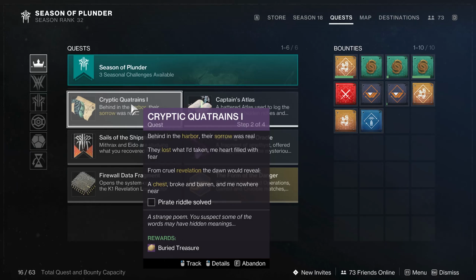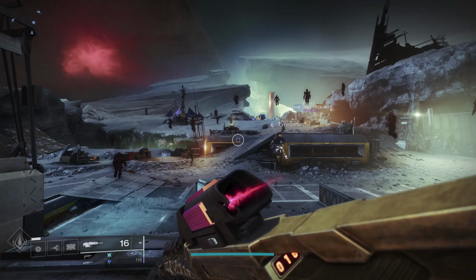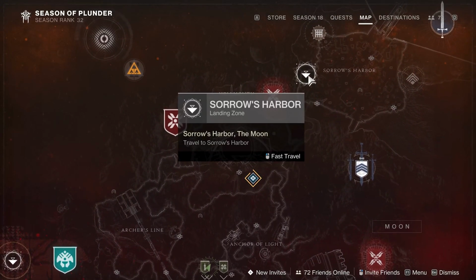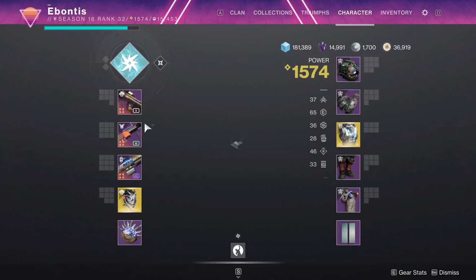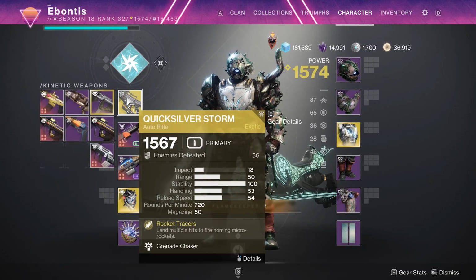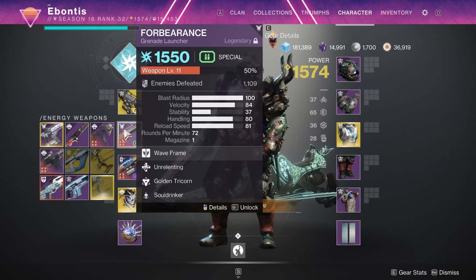So Sorrow's Harbor, lost revelation, so Revelation lost sector, and then a chest in the Revelation lost sector. So let's go to Sorrow's Harbor, see if we can rock out through the lost sector real quick. We'll use the new Quicksilver. This is the Lightfall weapon that you can pre-order.